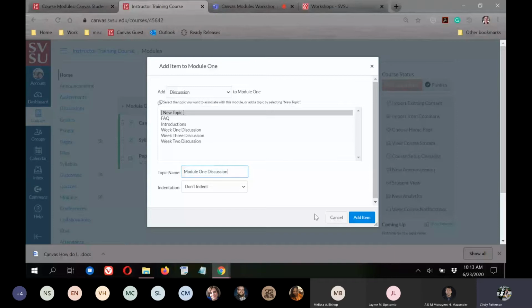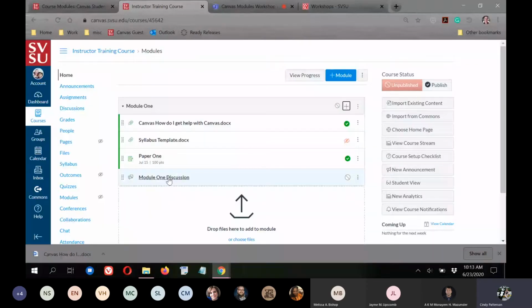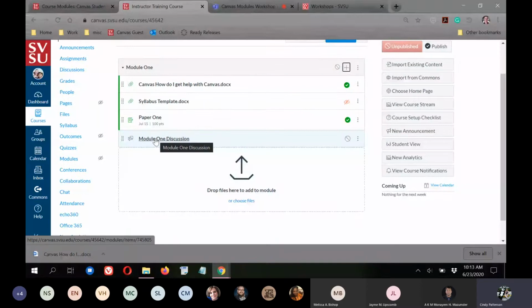All right, and then I'm going to add the item. Now this has added my Module 1 discussion, but this is an empty discussion. There are no instructions, there's no grading, there's nothing added to this. It's just a blank discussion. So I would need to go in and edit this to add in all the details that I wanted. Am I going to grade it? What are the instructions? All of that.